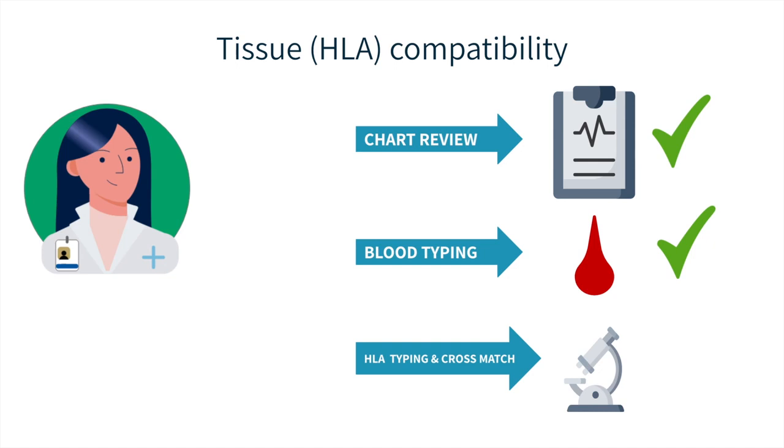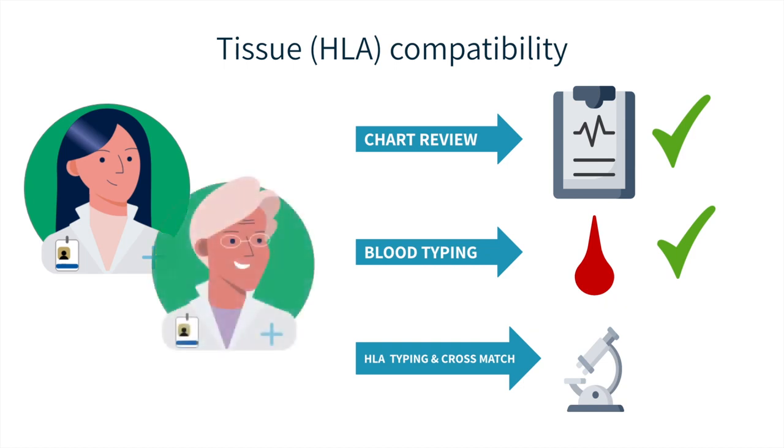If your intended recipient has donor-specific antibodies against your kidney, then they may reject that kidney, which can cause the kidney to fail prematurely. When these antibodies are present, this is also known as a positive cross-match, and donation directly to your intended recipient is not possible. If your intended recipient does not have donor-specific antibodies in their blood against your kidney, this is known as a negative cross-match, and donation directly to your intended recipient may be possible.